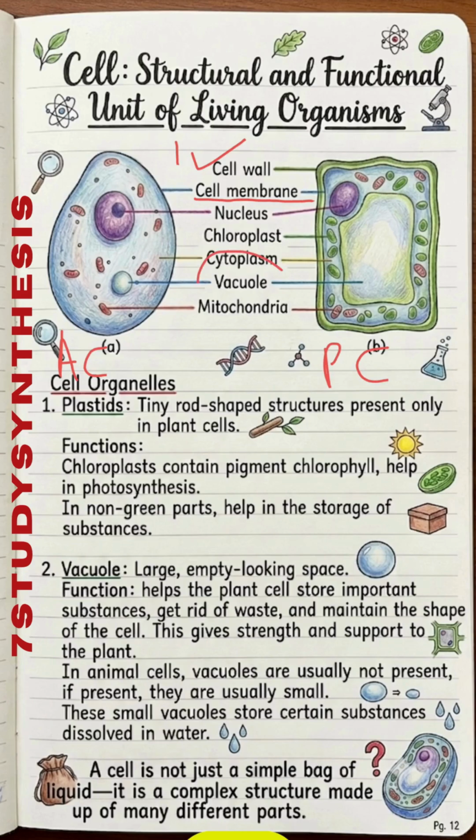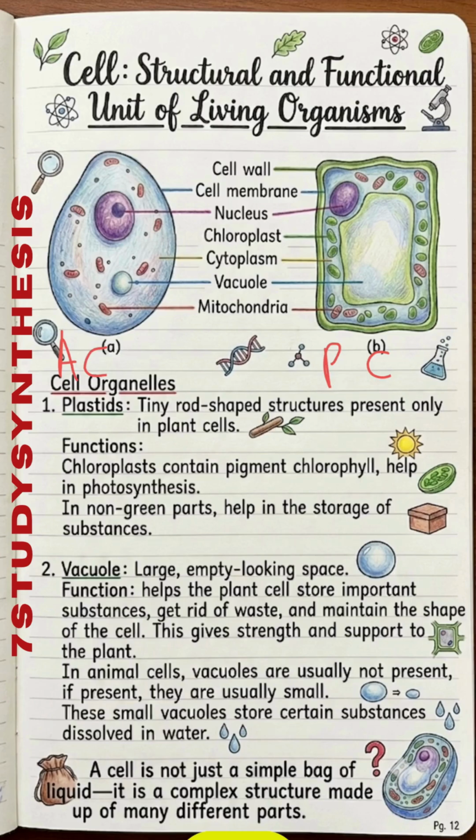Second difference we have already discussed, that the plant cell has a very big vacuole and it pushes the nucleus to the corner, right? In case of animal cells, their vacuoles are usually not present, and in case they are present, they are small. Now the nucleus, for that reason, is centrally located. It is not pushed to the corner. So the second difference is nucleus in the corner. In case of plant cell, it is pushed to the corner by the large vacuole, right? Vacuoles in case of plant cells are large. Vacuoles in case of animal cells are not present. If present, they are small, right?